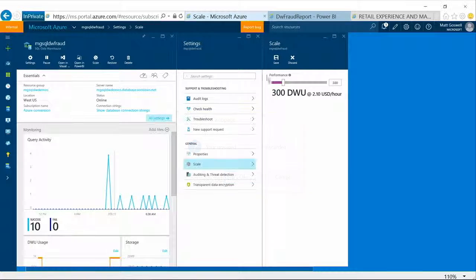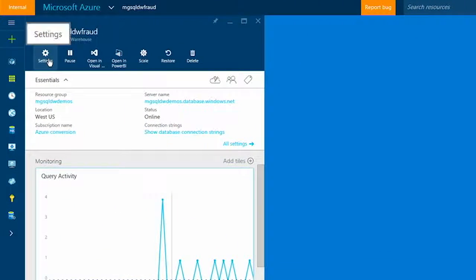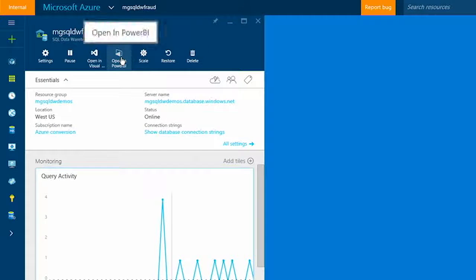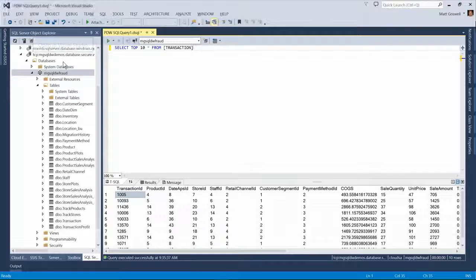However, what we're actually going to do now is dive into the visualization. And to do that, we have a very integrated experience here within Azure SQL Data Warehouse. And these buttons that we're showing across the top, we can very quickly visualize data inside Visual Studio. And here, by switching to Visual Studio, I can execute a query across my data, and you can see that I've selected the top 10 rows from my transaction table, all at the click of a button.